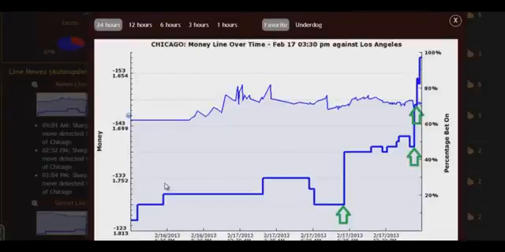At first, I'll explain to you what this chart shows. At the top, you can see the game which will be played. It's Chicago in our case. The chart shows the money line, in other words, the winner of the game. The game will be played on February 17th at 03:30 against Los Angeles. You'll also be able to choose different chart scales and see the chart for the underdog or favorite. In our case, it's the chart of the favorite, Chicago.